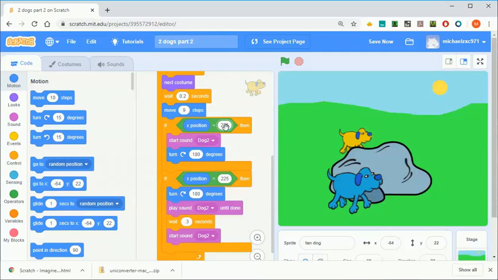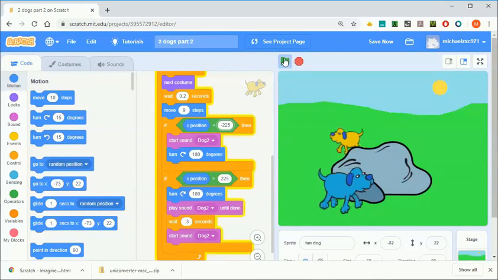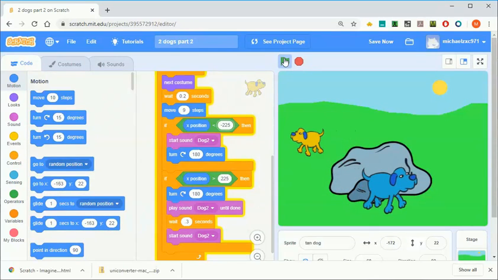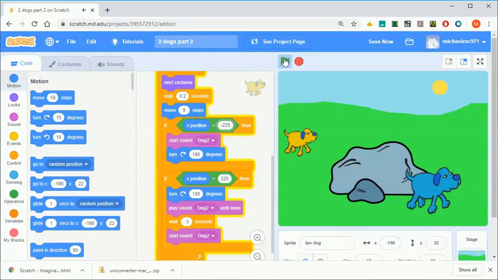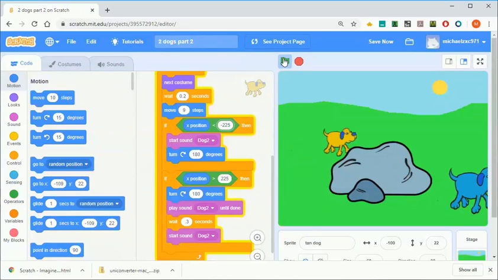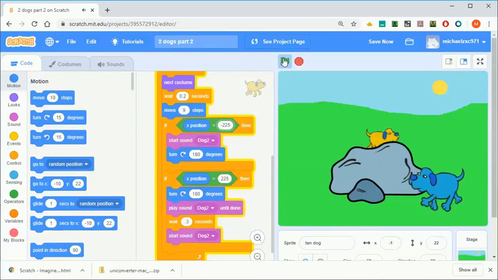If it's less than 225, oh, there you go. It's minus 225. Sometimes you do make a mistake like this. And that's typical of programming. You'll make mistakes and you'll have to figure out what they are.